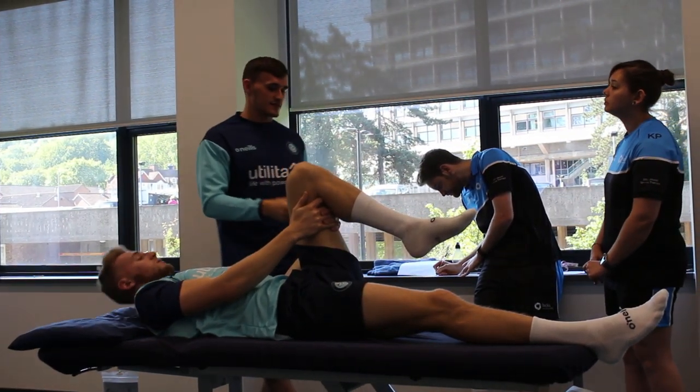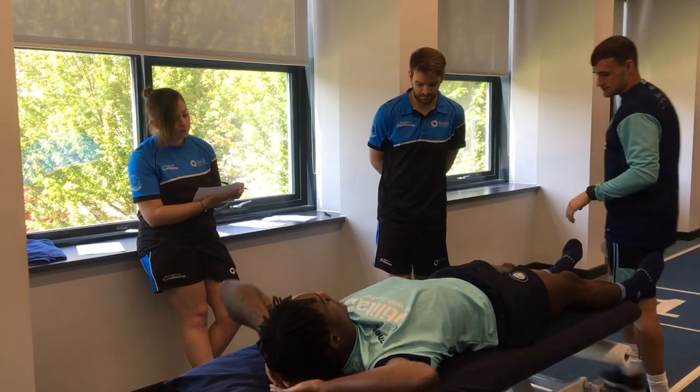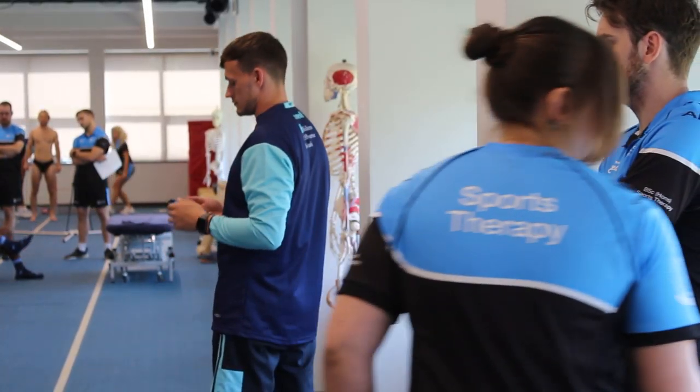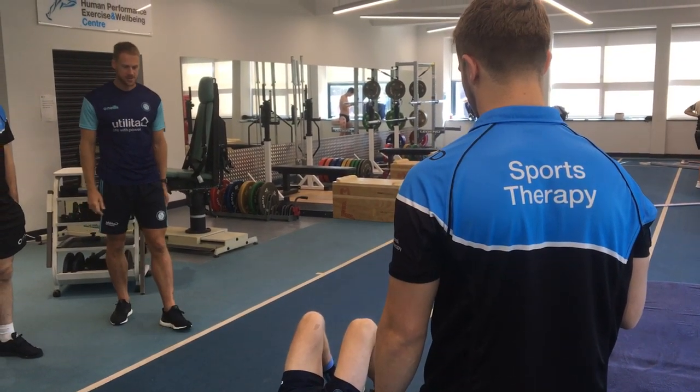A great relationship the club has with the university, and the students benefit — not just today but throughout the coming season — with hands-on experience with professional footballers. Big thanks to Bucks Uni really. It's great for the students for their development, just to see what happens in a professional environment, and it's great for us to have hands-on help, because without them we might struggle a little bit.